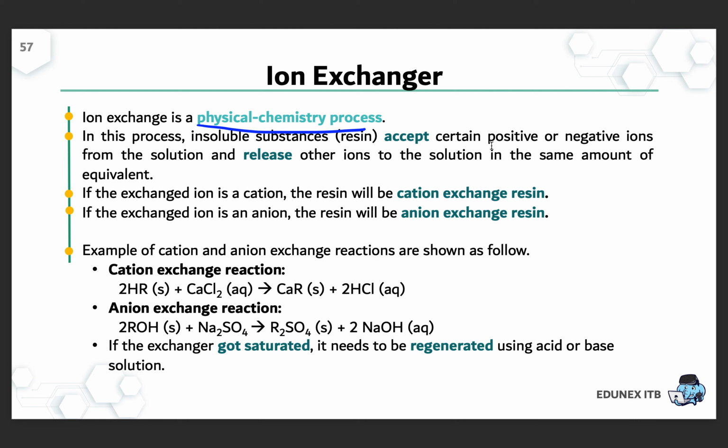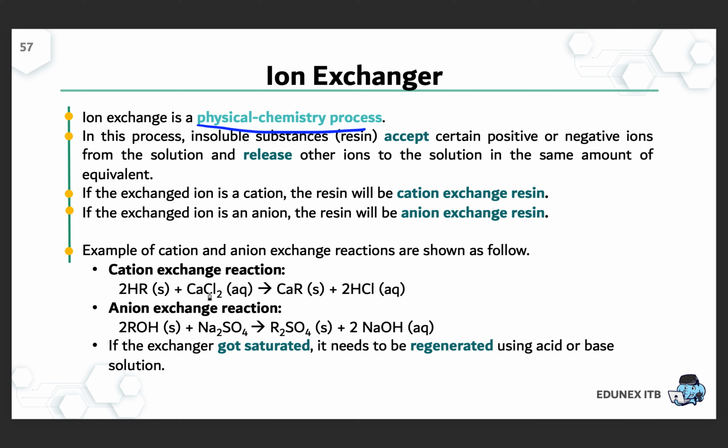For example, if we have some ions in the water, such as calcium, or maybe, let's say we have calcium chloride in the water. So when we pass the calcium chloride solution through a cation exchange resin, the cation in the feed and the cation on the resin can be exchanged.